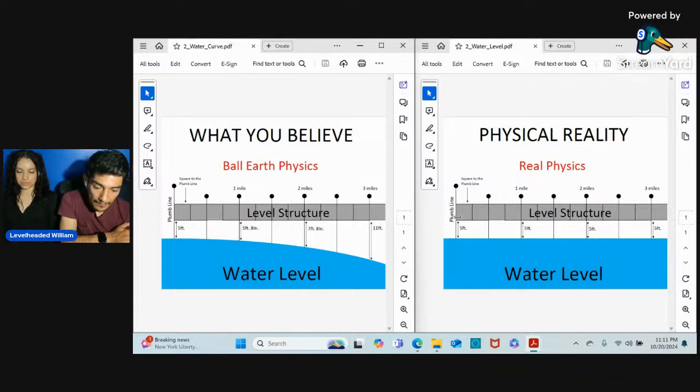it would be nice to have an experiment, a physical measurement of water, to see whether water is level as in horizontal, or if water level actually means curve. This will be the globe Earth definition, which is equal distance from the center to the outer circumference of a sphere, which will give you a curve. So that's what the experiment would be: a physical measurement of Earth, water in specific. And that should show the deviation if the Earth is truly a globe.